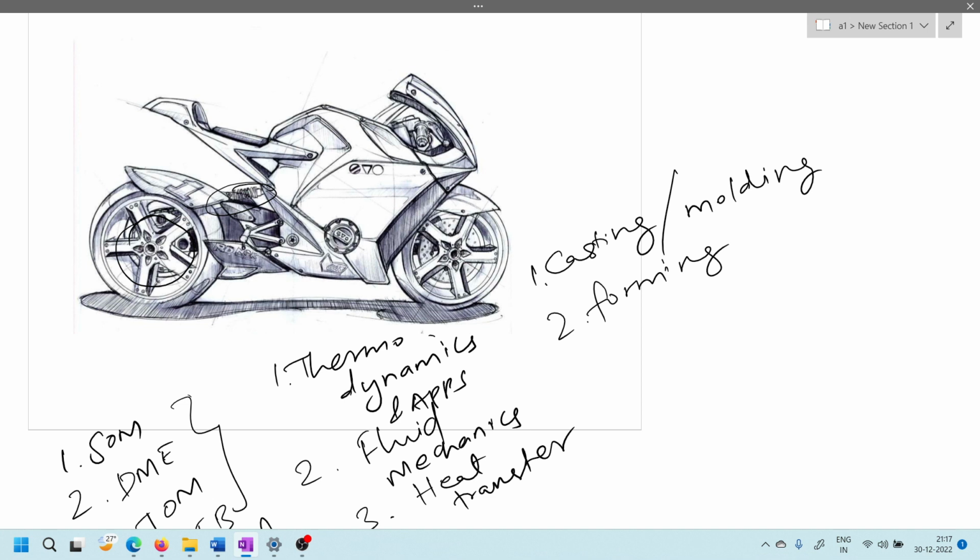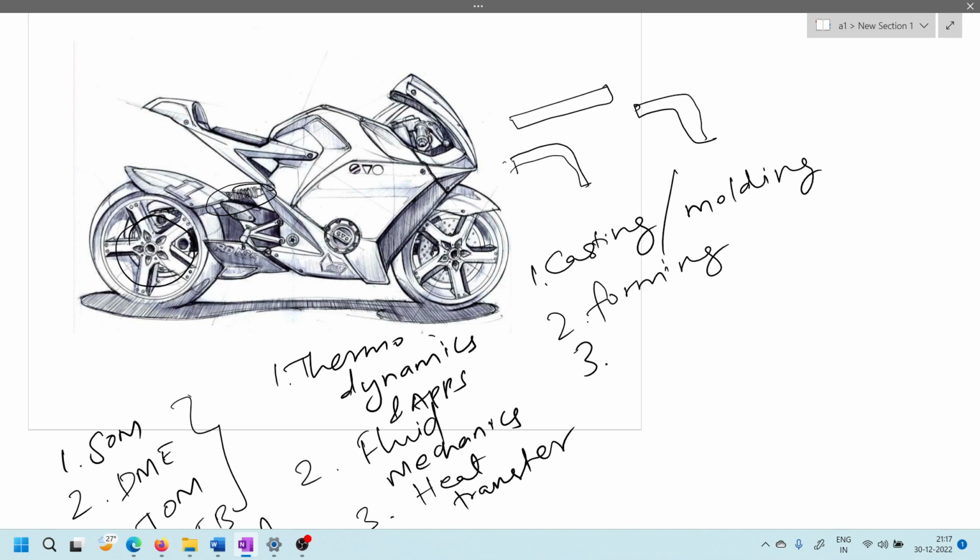In casting also we could form a shape. But if you want a rod like this, initially it is better to make a rod in casting like this. Then by using a forming process we could change it into this shape. So it would be very easy to do. So the forming process is also there.